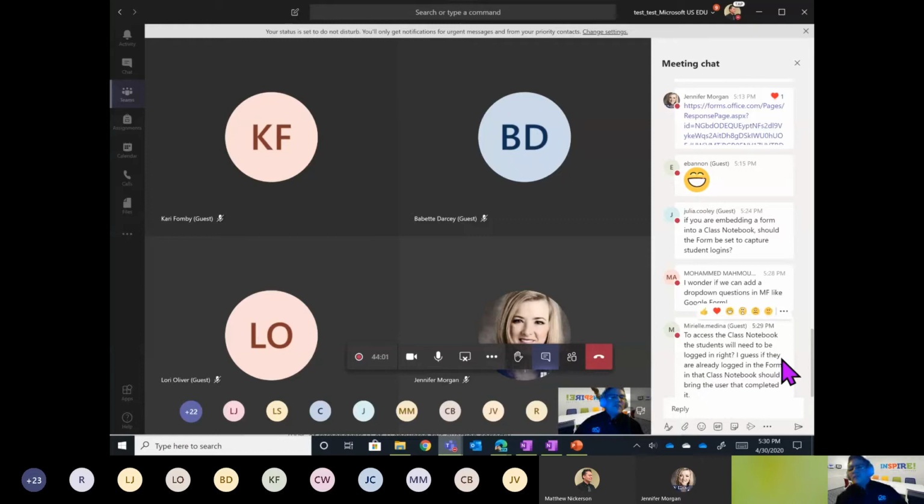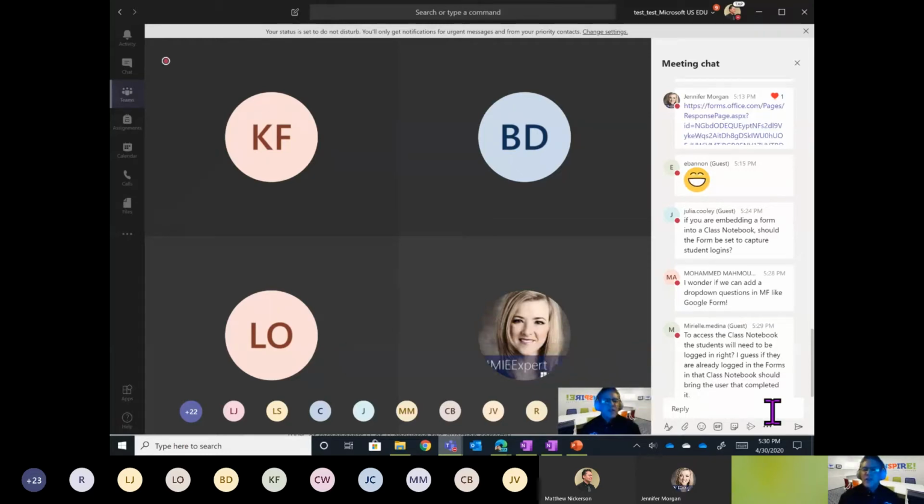Oh, and the other thing about class notebook is if you are distributing these pages to each student in class notebook, each student can only get to their section. They can't get to the other students' sections. So if you're not familiar with class notebook, there is a collaborative space that everybody can edit in. There's a read-only area that the teacher can put documents in that are directions, syllabus, things that no one else can edit, but the teacher can edit. And then each student gets their own section. The teacher can see everybody's section. Students can each only see their section. Whatever is in their section is editable.